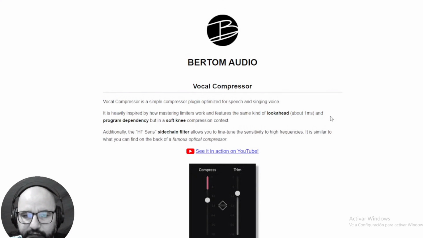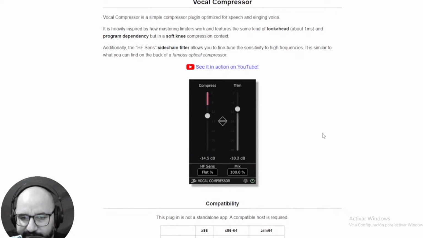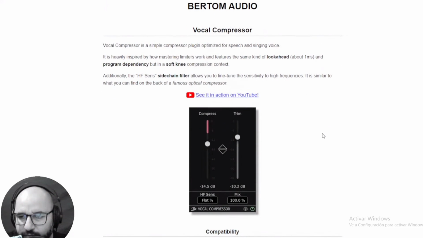Birdom Audio released some days ago the vocal compressor. Pretty cool compressor. Very simple to use in case you don't know a lot about attack and release and you don't want to mess around with that a lot. This plugin will compress the vocal in a very simple way.